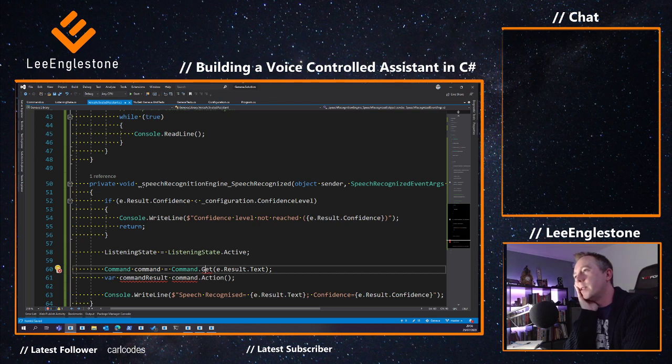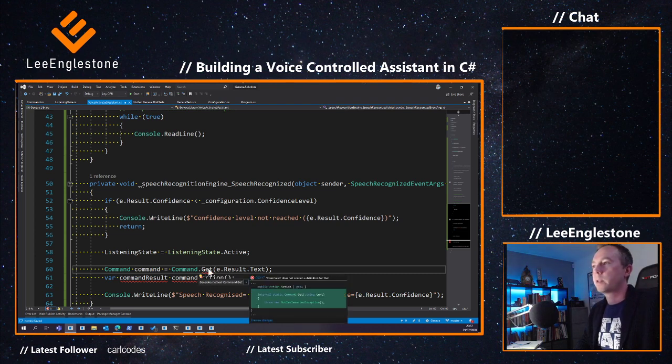Is it going to choose it as title case? Is it going to be lowercase? How is it going to treat that word? Oh, it's going to be the one that's in my list of things to match. Just thinking maybe I need to make that case insensitive. Not for now.